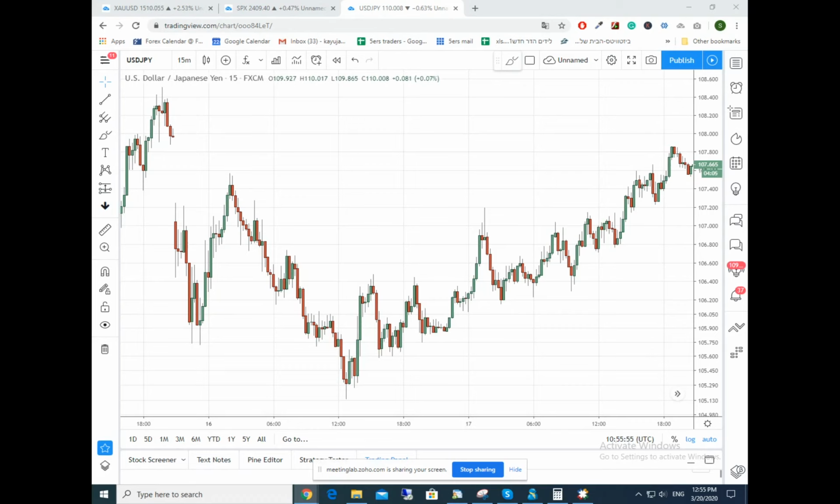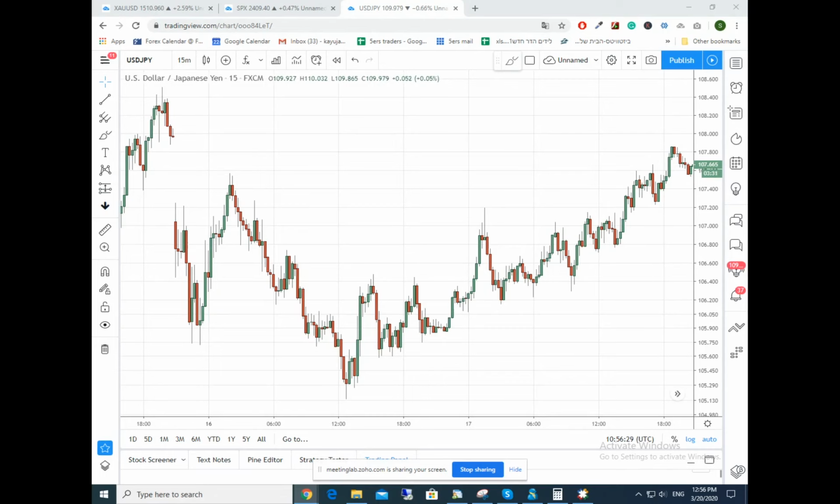And today I would like to introduce you to a pattern called the Quasimodo pattern. It is a chart pattern. It's a reversal pattern and it's not very popular, but in my opinion, it's one of the most powerful and reliable patterns to trade. The risk reward ratio that this pattern provides, the potential, it's amazing.